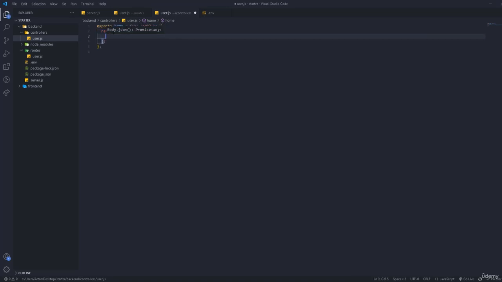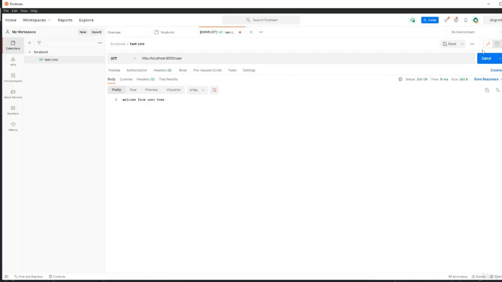And inside this JSON you can send whatever. Let's send an object. An object can have as many properties as you want. So a message, something, and also you can have an error, and then something. Okay, so now if we send again, we get the response in the form of JSON, which is pretty cool and easier to use, and more understandable, and it gives you a lot of variety in your code.